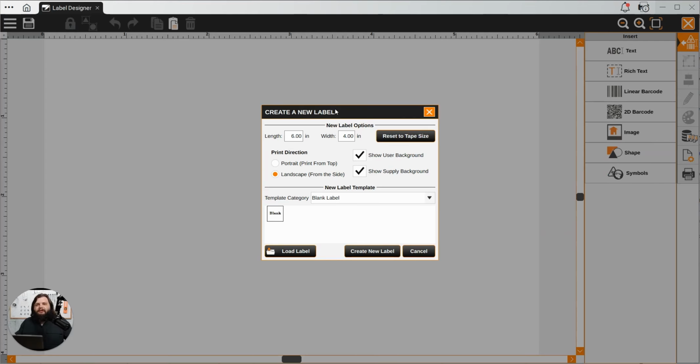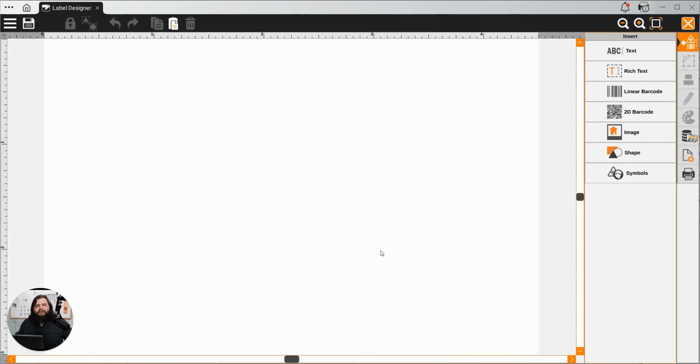To begin, I'm going to go ahead and set the width and the length. We're using a 3-inch tag stock for this label, so I want to make sure to actually change the width. Currently, it's starting at that 4, so for this design, I'm going to switch that to 3 inches, and for the length, I want this to be about 4.5 inches long. Now that I have that set, I can go ahead and click on Create New Label.